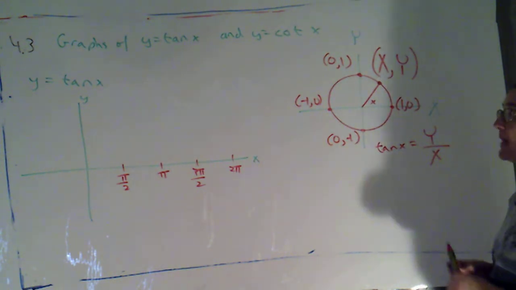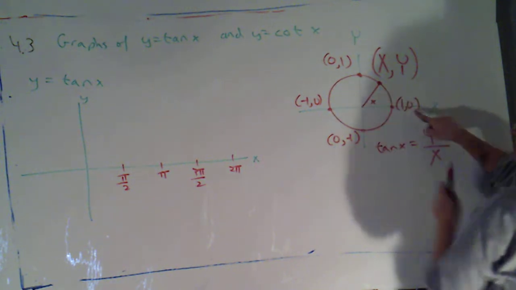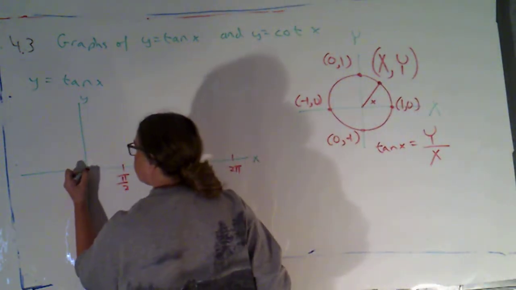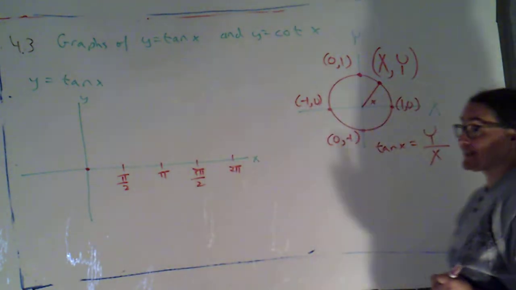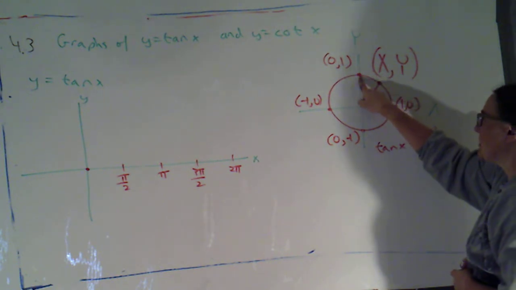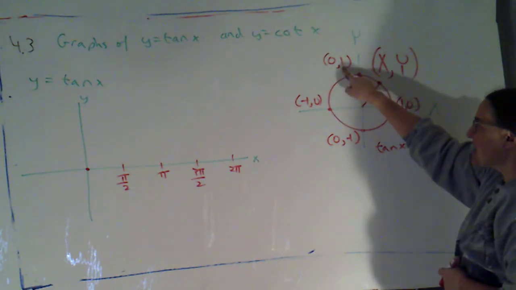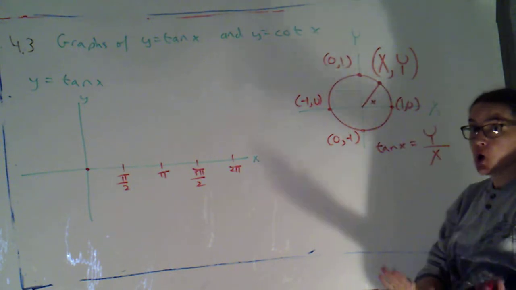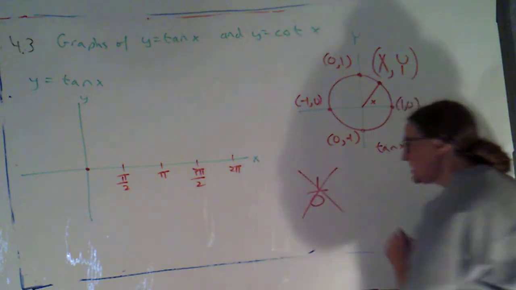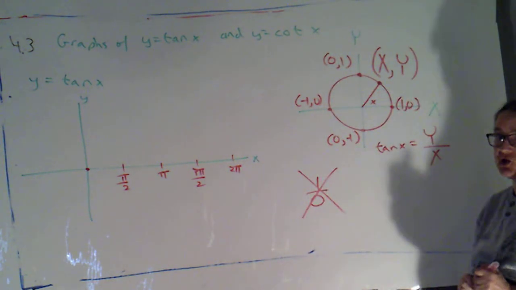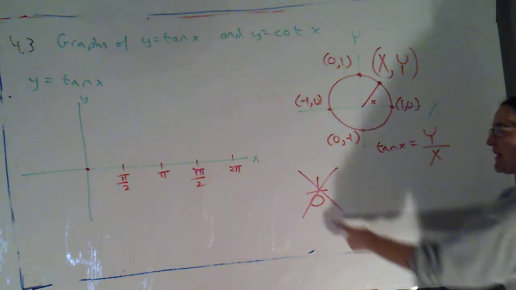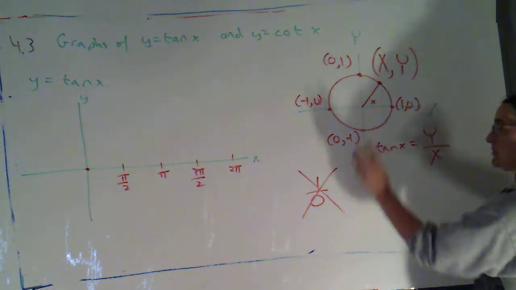Okay. So when my angle is 0, we're here. Y over X will be 0 over 1, so we're going to have a point at 0. But now something interesting happens at pi over 2, because if I tried to plug into my formula, I would have a 1 on top and a 0 on bottom. Don't write it. Okay. This is completely undefined. I don't want to see it on your page. A lot of people have already lost points for writing that. Even if you tell me it's undefined, I don't want to see it. If you write it, cross it out.